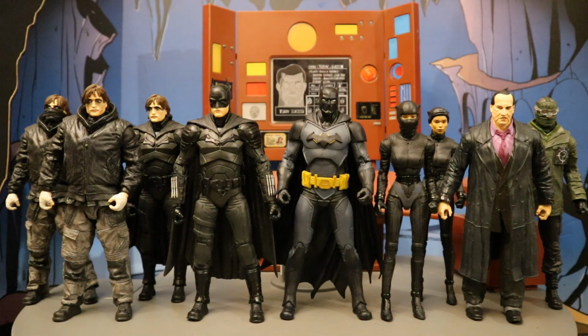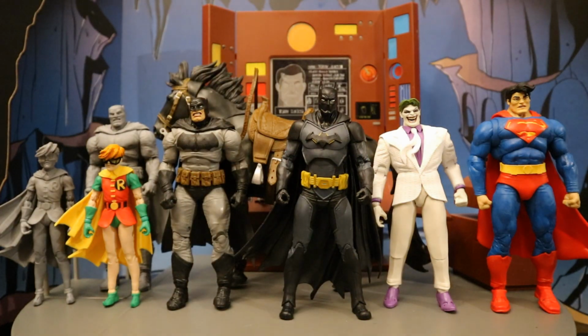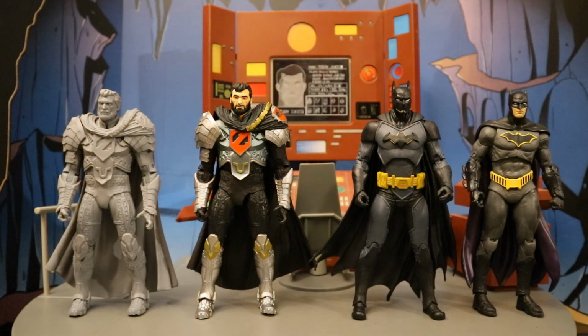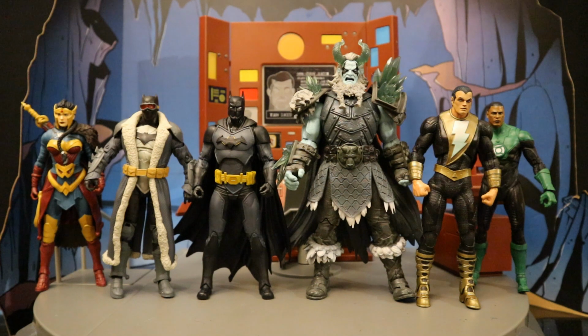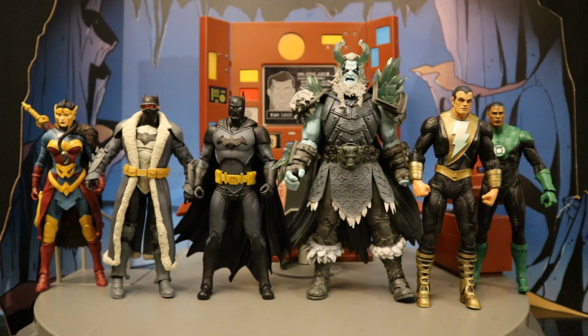And here he is, next to McFarlane's The Batman Collection. Then, with the McFarlane Batman The Dark Knight Returns Build a Horse Wave. And here, next to both the Rebirth Zod and the Rebirth Batman. Then, next to the Speed Force Flash from Zack Snyder's Justice League and the Reverse Flash from DC's Rebirth Comics. And finally, next to the Justice League Endless Winter Build-A-Figure Frost King Wave.